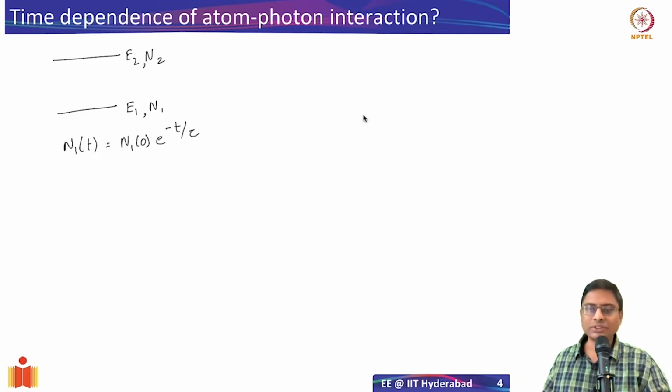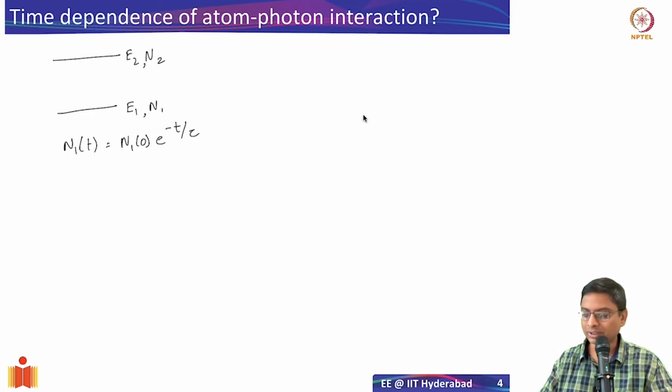Okay. So you'll see that the absorption, the population in the ground state reduces as a function of time, but it doesn't really tell us much about how the system evolves with time, in the sense, this tau is just the overall picture, a phenomenological constant, but there's a lot more detail that we can observe. And for that, we'll have to look at the system a little bit closely. What we will do is, we should recognize that these are essentially quantum mechanical states.